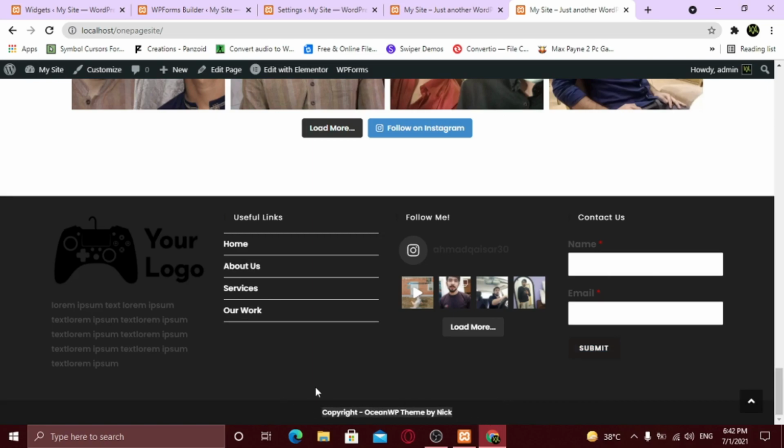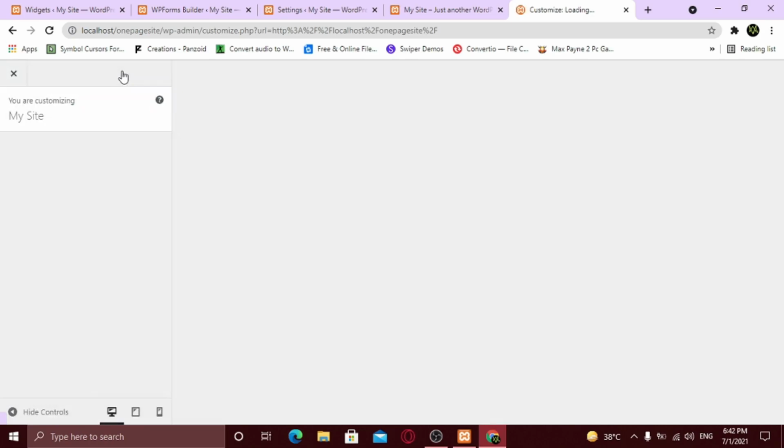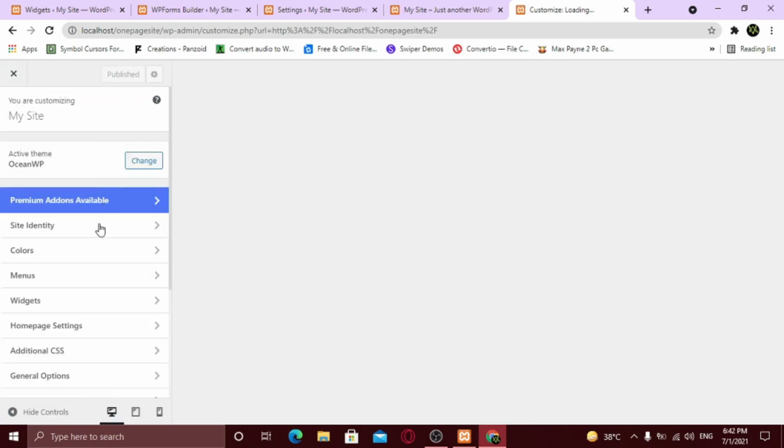So to change it, click on Customize. Scroll down and click on Footer widget.